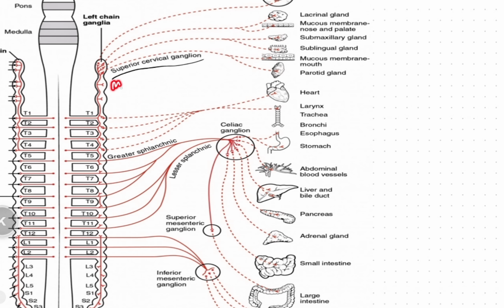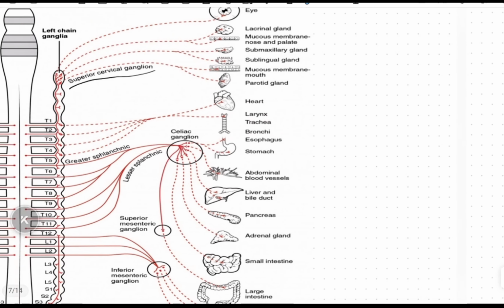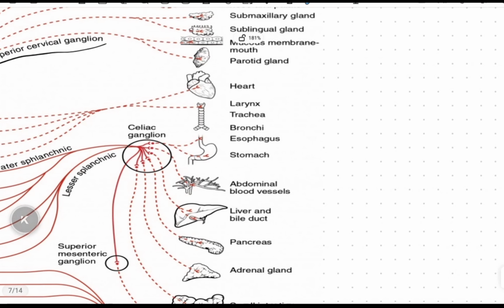And all these, the middle cervical ganglion, inferior cervical ganglion, and all the postsynaptic fibers of this ganglion, along with this chain ganglion, supply innervation to the heart, larynx, and trachea, and sometimes esophagus too. So what is the effect of this sympathetic activation on heart, trachea, and bronchi? We will be discussing. So what do we expect from our heart during the stress condition? We expect it to beat faster. So how does it occur? When the sympathetic activation occurs, it actually increases the permeability of ion channels.